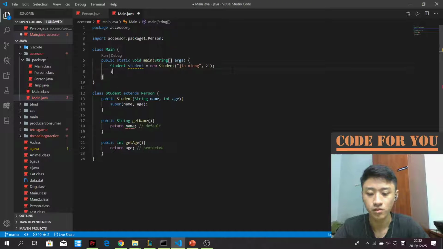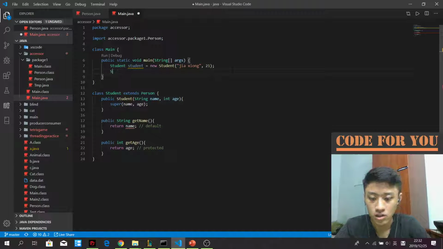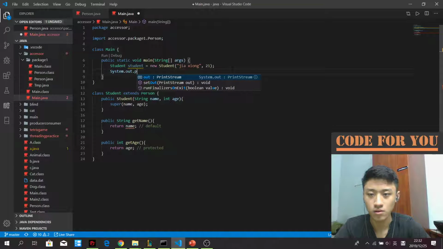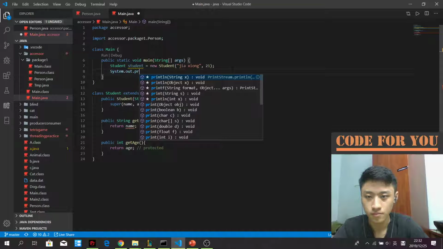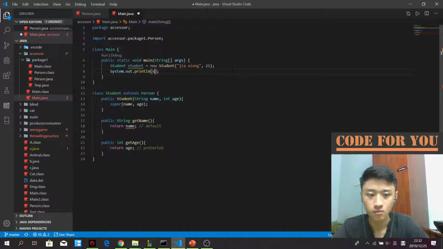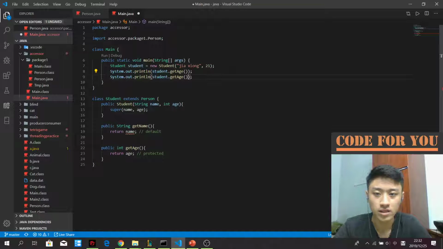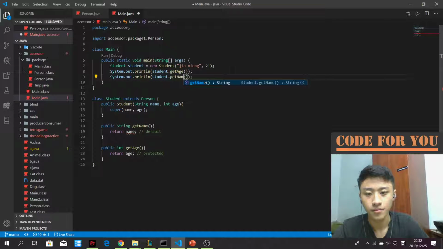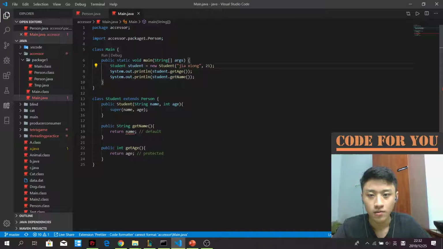So you can do System.out with getAge. You are able to use the accessor to access the data from here.